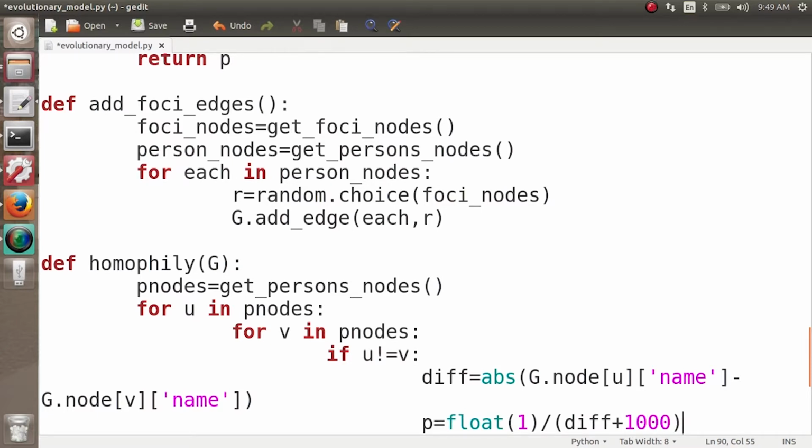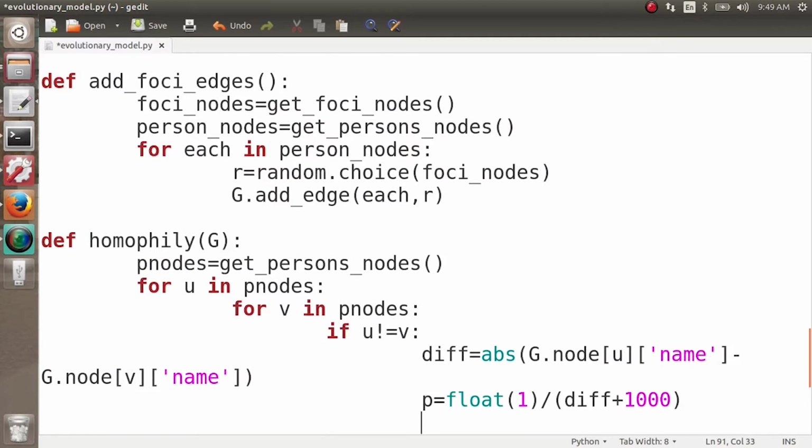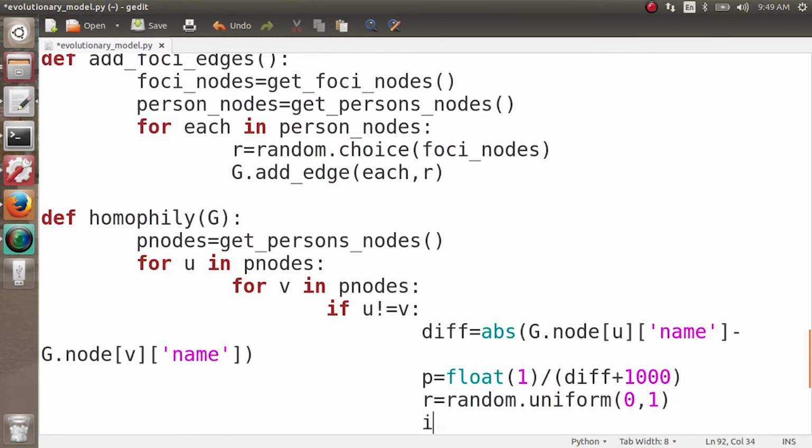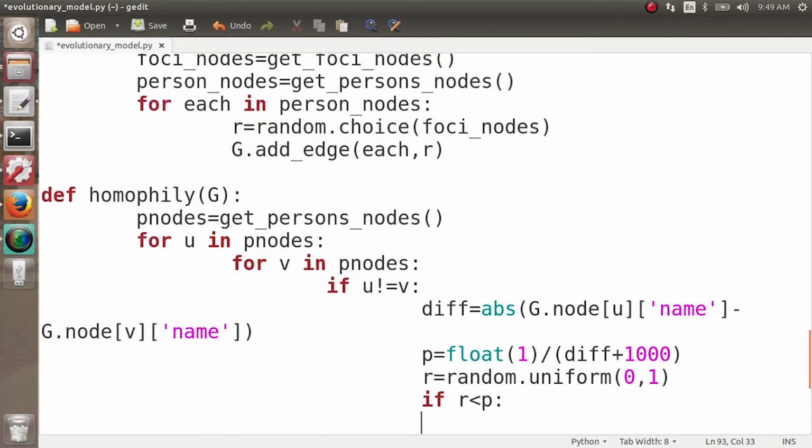We have this 1000 here to keep this probability small. And next, as discussed before, we have a random real number R, which takes its value from 0 to 1, and if this R is less than P, we do G.add_edge between U and V.